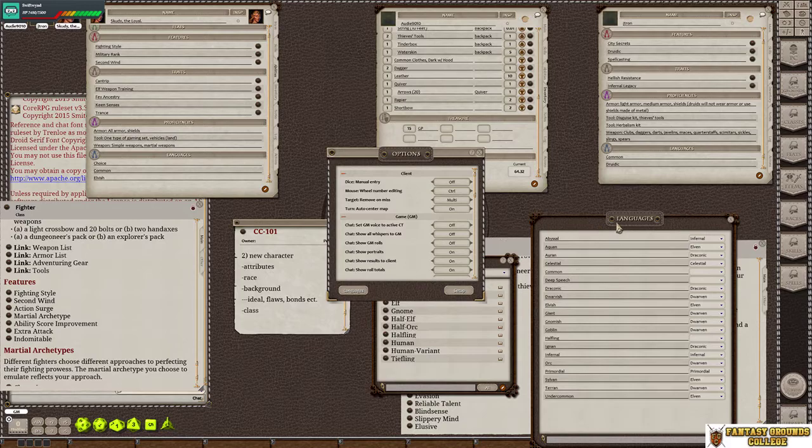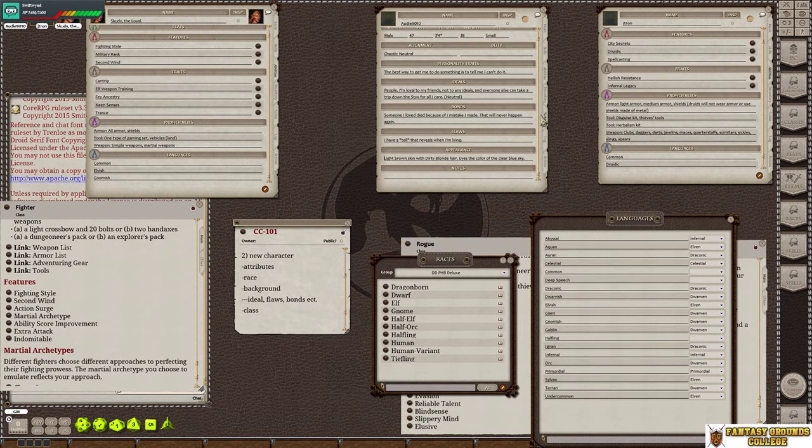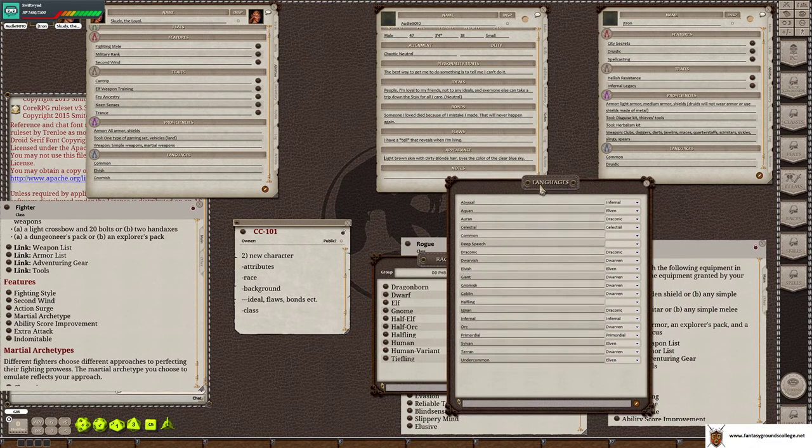Done. Right. So this is just generally, essentially, I'm light brown with dirty blonde hair and eyes the color of the clear blue sky. I like the sculler better. The eyes, the color of the clear blue sky.